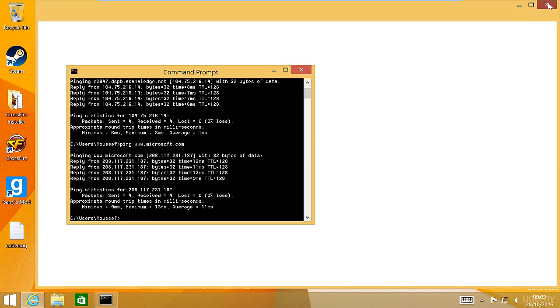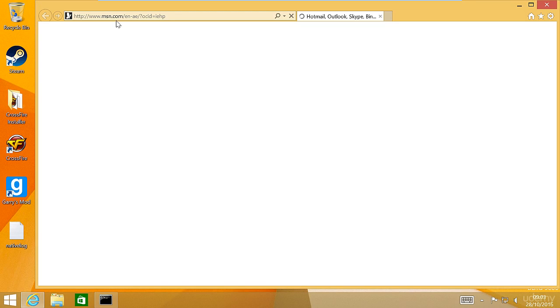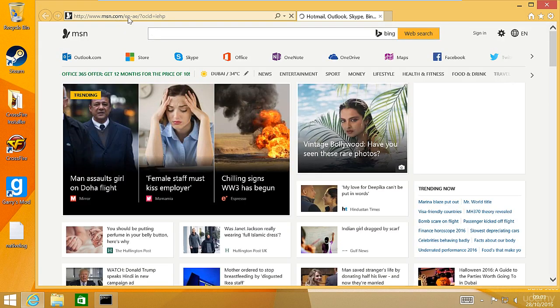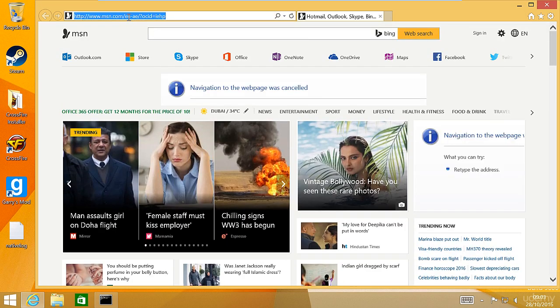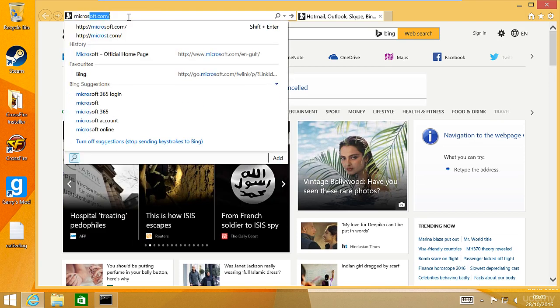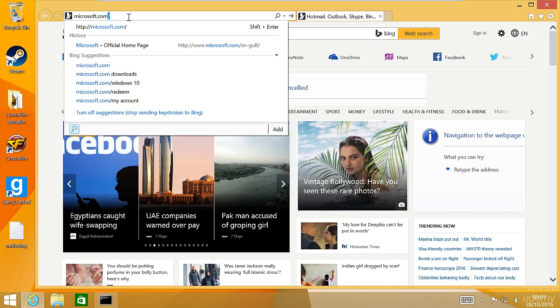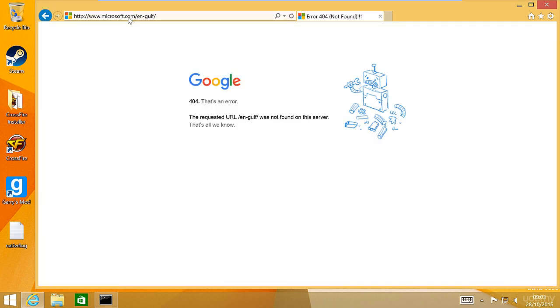It's cached, so we need to close and open it one more time. Microsoft.com. And as you can see, it has been redirected to Google, but the amazing part is that the URL has Microsoft.com.